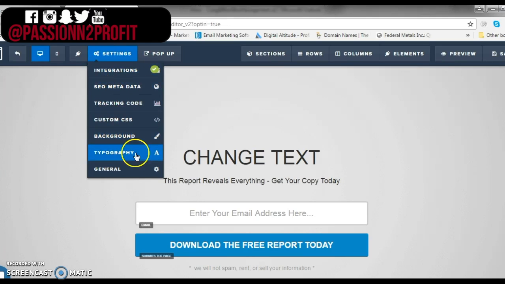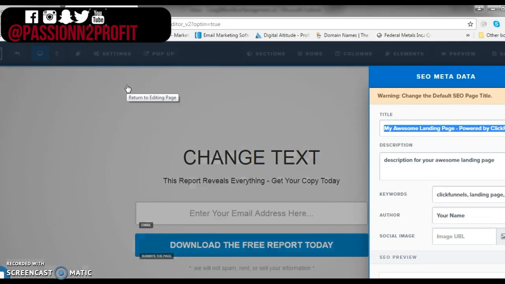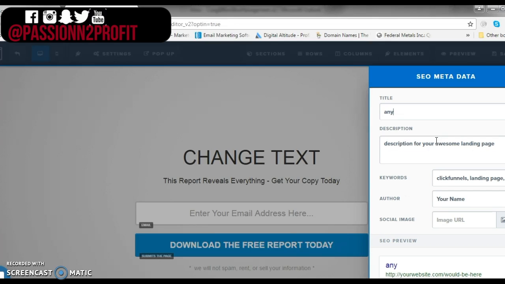Some of the other things that you will want to do with any page that you create is your SEO meta tag data. By default, it always comes up with "My Awesome landing page," so you can change this to anything you want and put that in there. Now, of course, the description is going to be any description that you want.